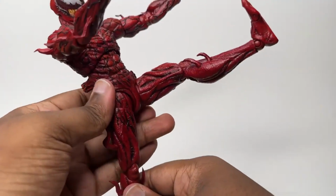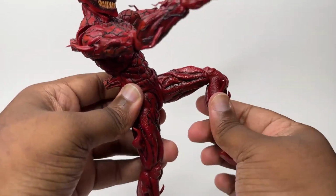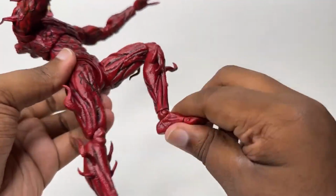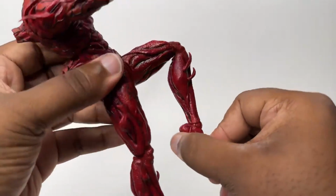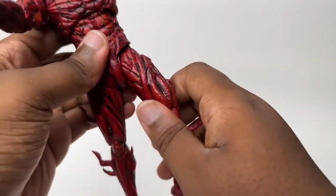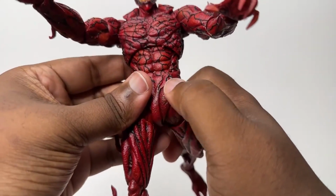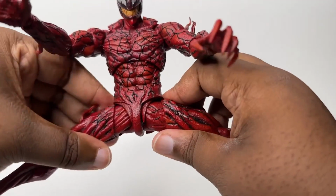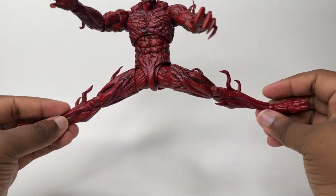But as for the legs, get them up all the way. You can do a 90-degree angle and then some. And of course, you've got your ankle swivel, you've got your toe hinge, and really great range of motion there. You know, left to right on the ankle. And of course, you got the thigh articulation there. And this part right here doesn't really seem to hinder too much. Let me put it back. Yeah, I mean, that's a pretty good amount of range, almost a full split.